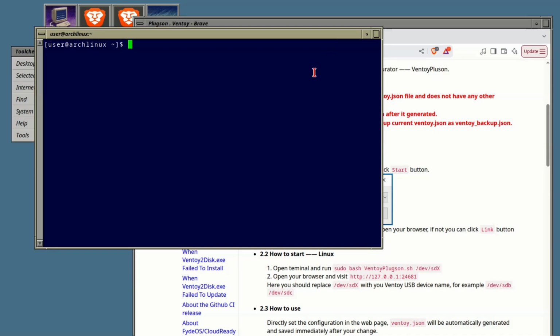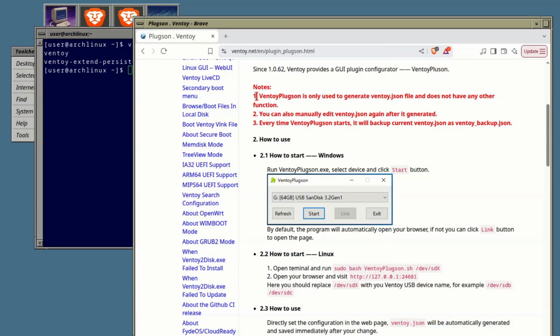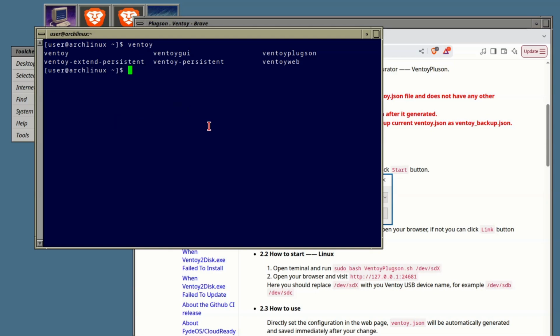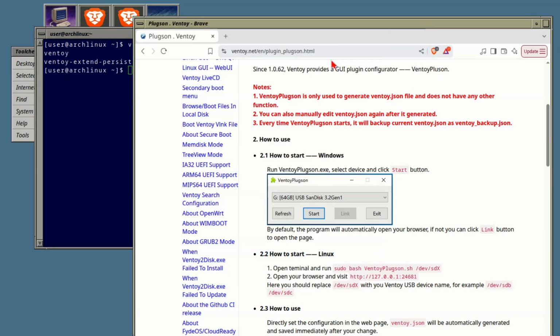I have installed Ventoy on my Arch Linux machine, and when we look for the executable of Ventoy Plugson, which is responsible for enabling plugins and installing them, we can see that it exists here. However, I'm gonna go with the default one for Ventoy, which is by downloading the archive and running Ventoy Plugson from there.